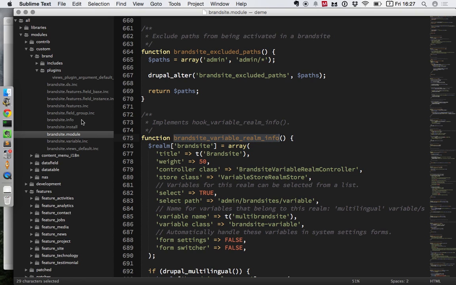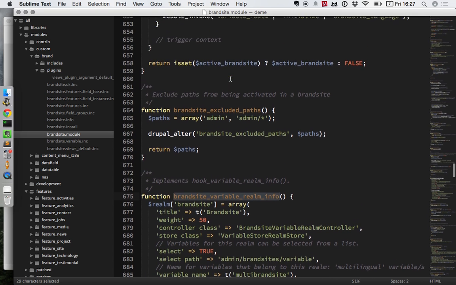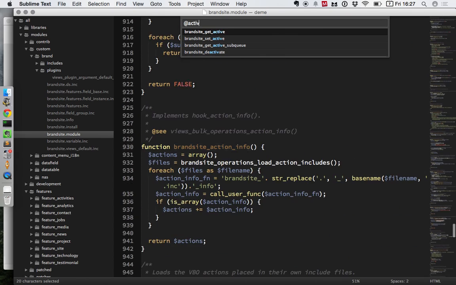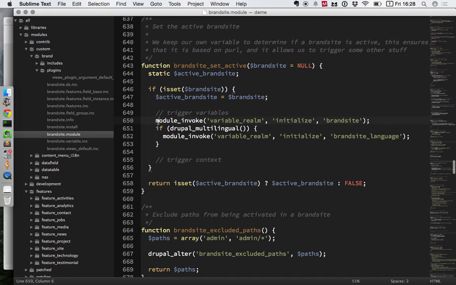Implementing this realm API allows us to have different settings based on the brand site that is currently active. This doesn't require us to change or rewrite the code on the front end. We just have a simple variable get value, and because our realm is activated when we set our brand site, we have the module invoke of the variable realm brand site.